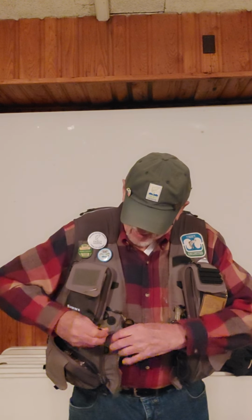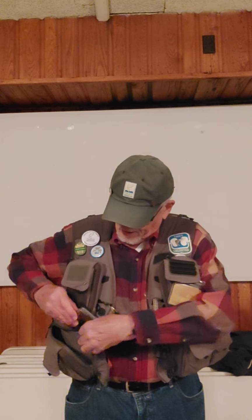Along with that, the day before I'm going fishing, I go through my bigger boxes and I get out the flies that I think are going to be used that day. And so that instead of trying to find the flies, I have the ones that I think are going to work, and I put those in the smaller box. And you can have dry flies. You have ones that have names like the green weenie, which are very easy to tie. You can learn to tie those by joining Trout Unlimited.